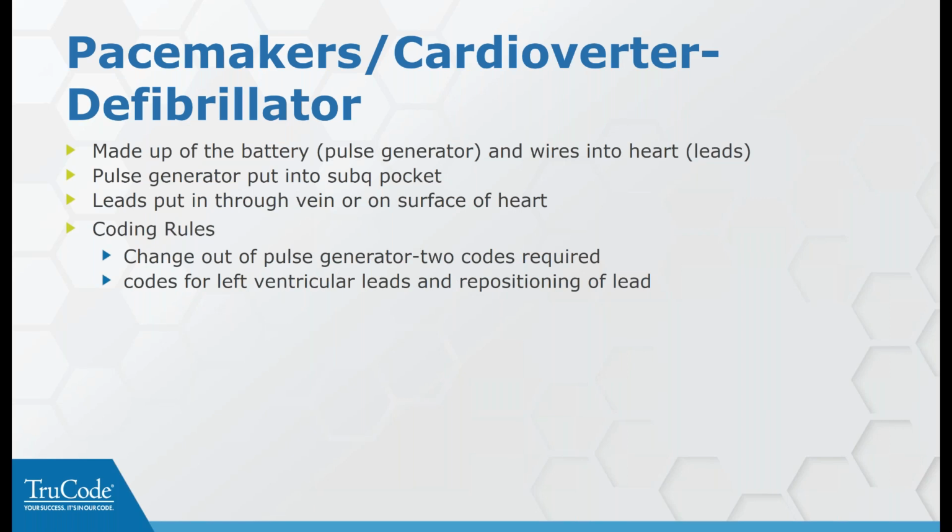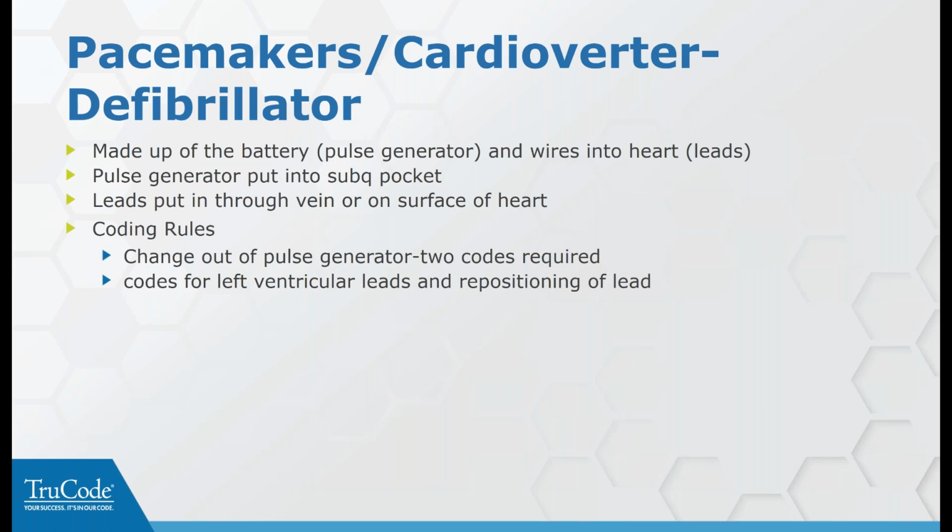With your pacemakers or the cardioverter defibrillators, remember there are two different pieces of those. You have the battery pack or the pulse generator, and then you have the wire or the leads that go from the battery pack down into the heart itself. And then there's a little electrode at the end of that lead that gives you the electrical stimulation needed to make sure the heart's doing what it's supposed to do.